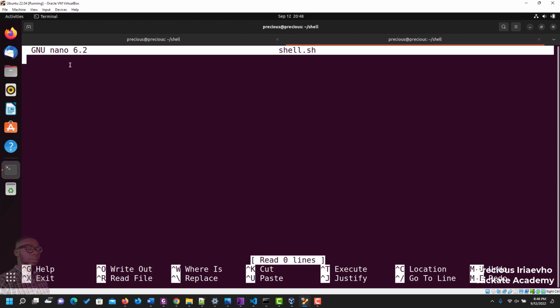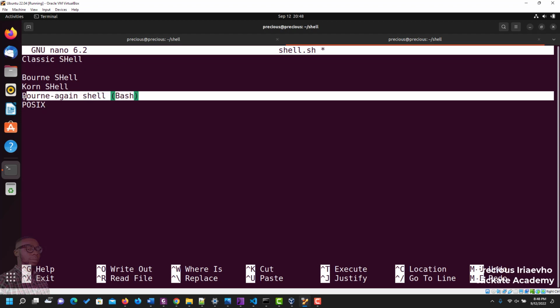The first thing you need to understand is that there are different types of shell. In your classic shell, you have the Bourne shell, Korn shell, Bourne Again shell, which is also called bash, and the POSIX shell.